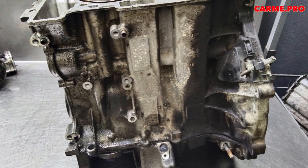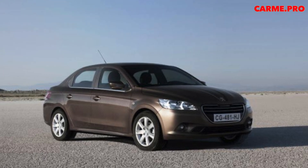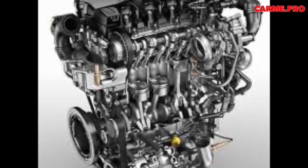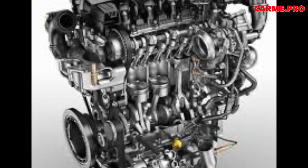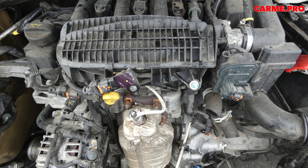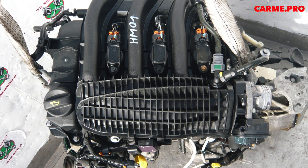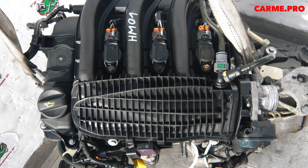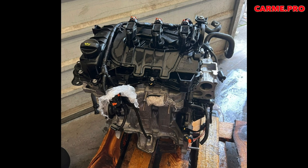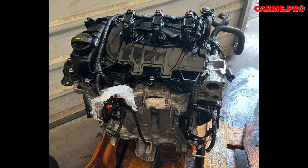If you constantly drive the turbocharged version of the EB engine — 1.2 PureTech 110 or 130 horsepower — for short distances, more gasoline gets into the oil and the belt really begins to break down. Incorrect oil will also accelerate belt wear. The manufacturer has not kept records of which vehicles are equipped with a more fragile belt from the factory, so it cannot change them as a precaution. However, it is ready to bear responsibility for a defect up to 150,000 kilometers and seven years of age, provided you can supply evidence of service history and prescribed oils. Branded service stations are equipped with a device for measuring belt width, since a worn belt will become wider — checking the belt width should be part of every regular maintenance.